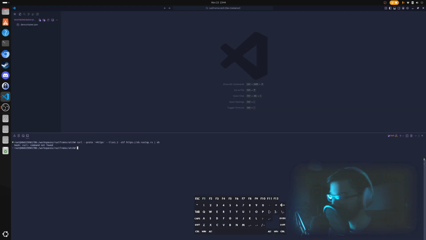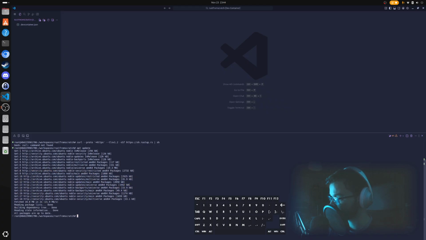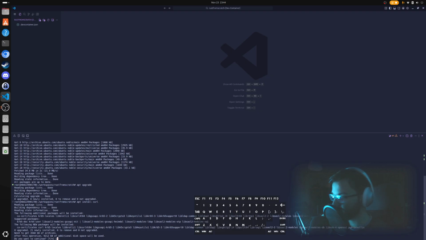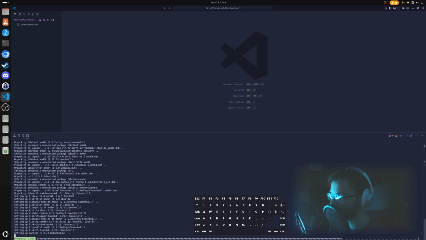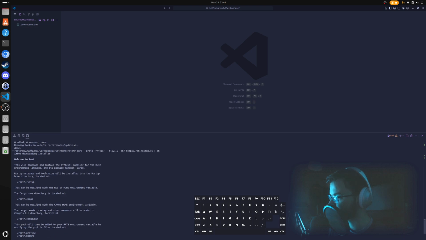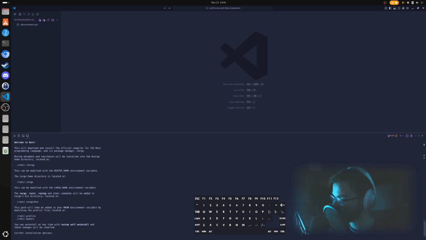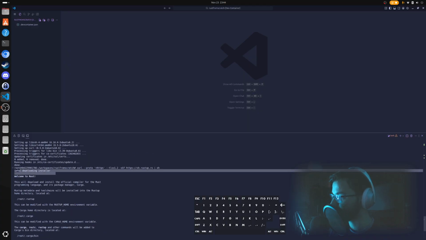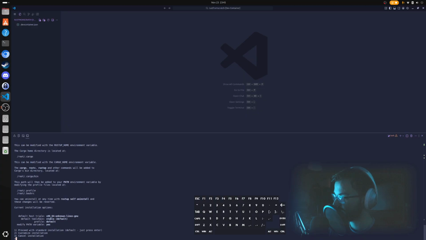terminal. Now we don't have curl, so let's just update our package repository and make sure that we install curl. Now curl is a very basic tool to get files from a web server somewhere, right? So essentially what we're doing is we're getting this install script from this website and piping it straight to our terminal. So essentially you can ignore all of what it says here. It says here download installer, welcome to Rust, and then a bunch of stuff that you don't need to know because you just want to get to coding Rust.